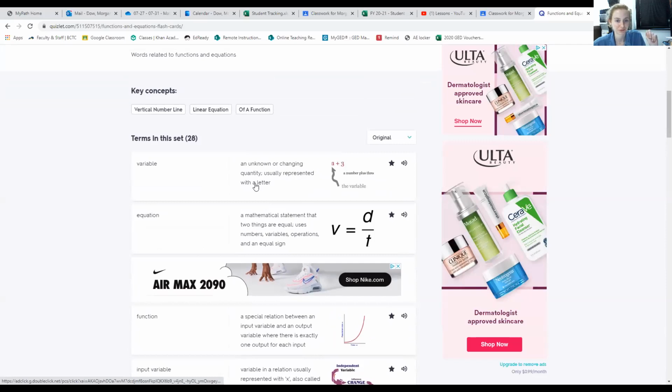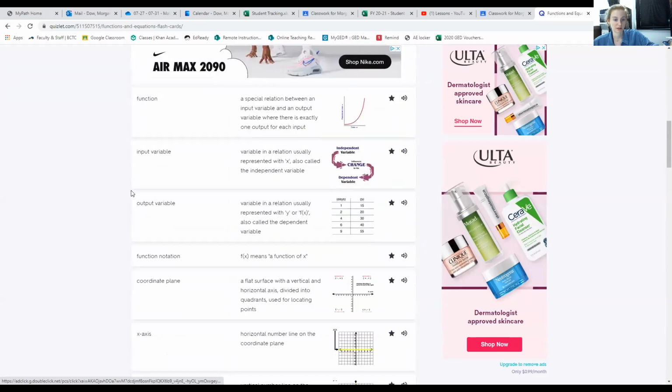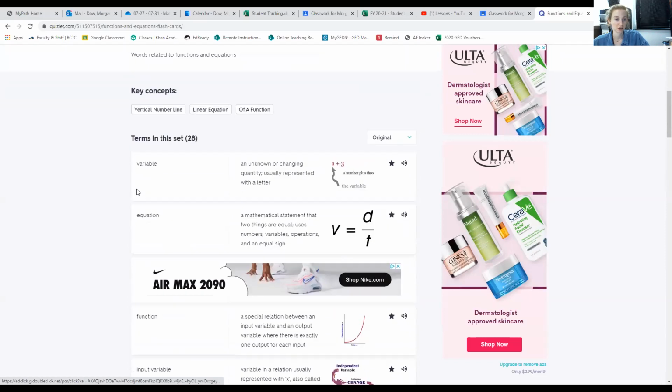That's just because it's a free site, so they make their money using the ads, but you don't need to click on them. So let's say you would like to write down all of these words. I think the easiest way to do that is to just scroll down to this list and write them all down. You could write them down on a regular piece of paper, where in one column you've got the words and in the second column you've got the definitions.